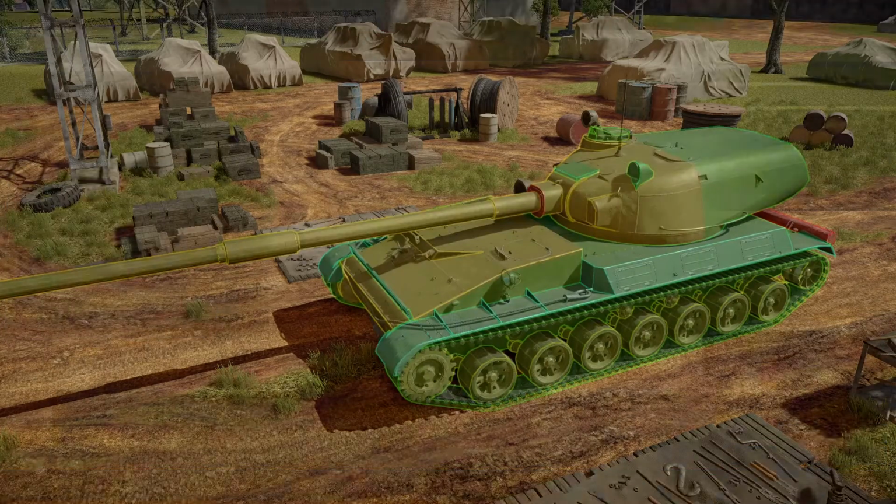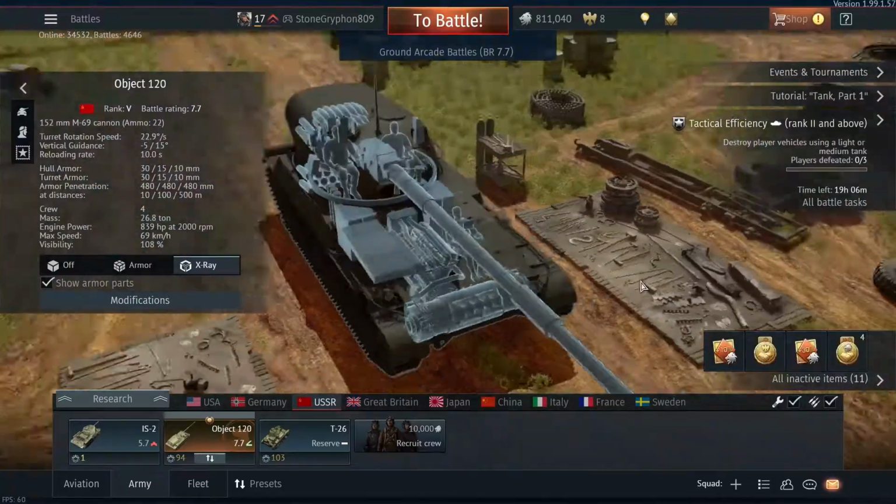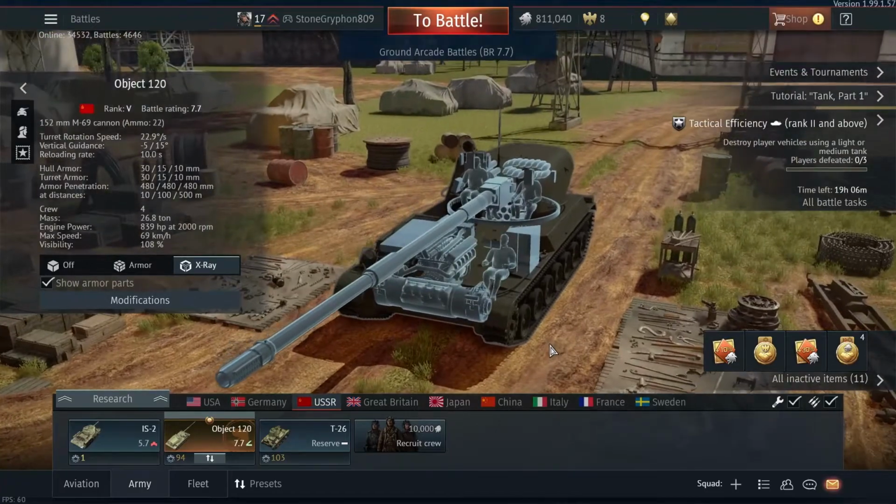I just want to show you this real quick. Sorry if this is being kind of annoying. I'm not trying to take too much time. So you have the engine right here, kind of, I'd say, similar design to the Merkava.